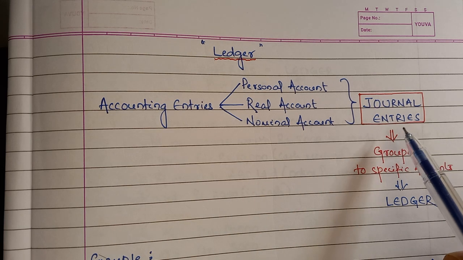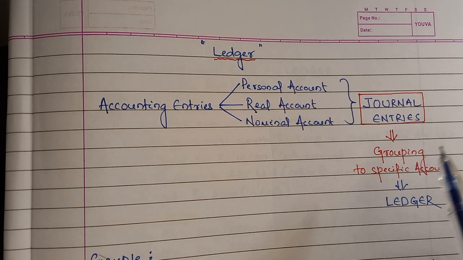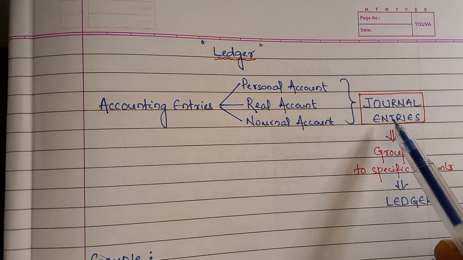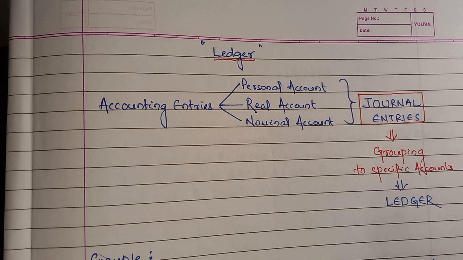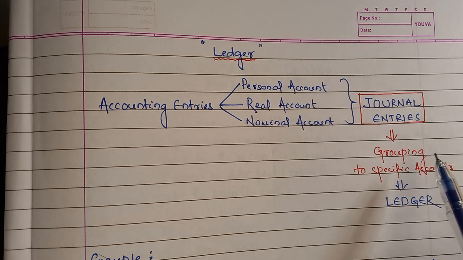What is the total expenses the company has incurred? What is the total sales the company has incurred? In that case, we can't have many people sitting together with a calculator, adding up the total amount spent on each category. So to make the recording easier, we need to group different types of items into different buckets. This grouping to a specific account is called a ledger, where you take each different expense or each different balance sheet item to a particular account, so that cumulatively you can see the impact on a particular date.